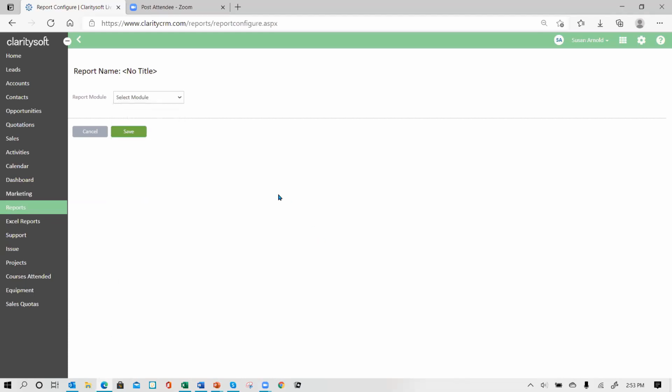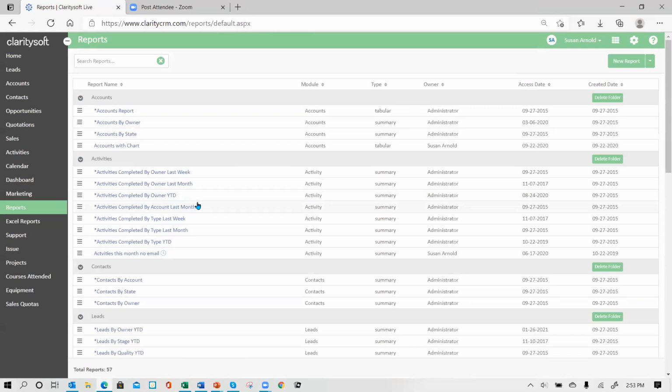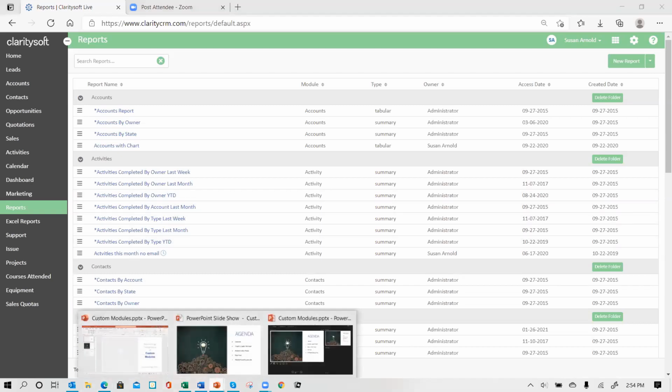You can use custom modules in reports. You can use them in Excel reports and advanced reports. So you've got them there. So they're very useful in your database and really help you organize it better and preserve the structure of it. All right, with that, I will go back here and we'll finish up our day.